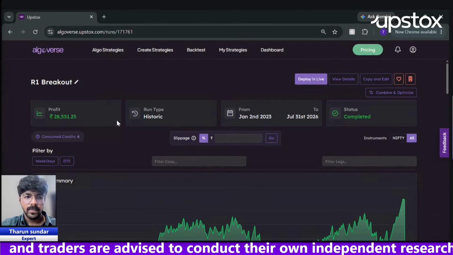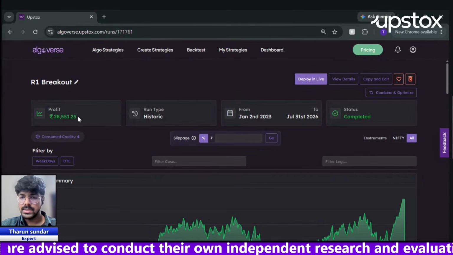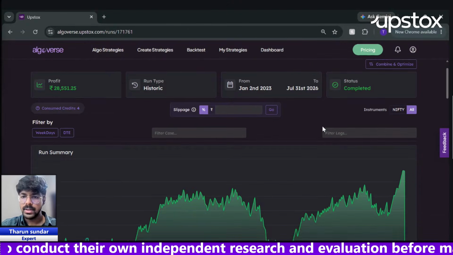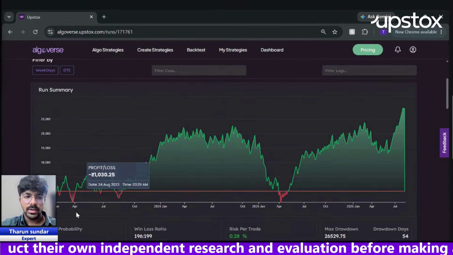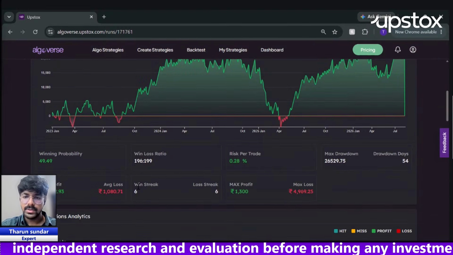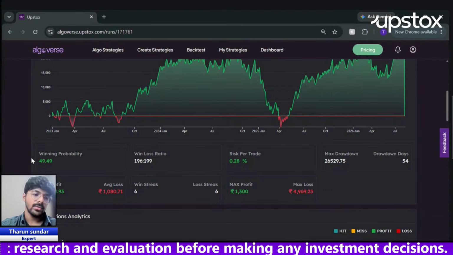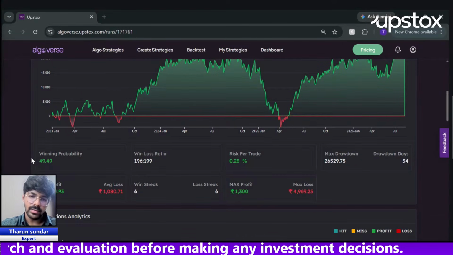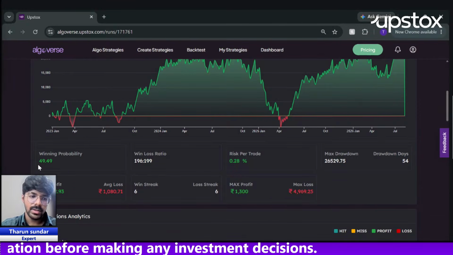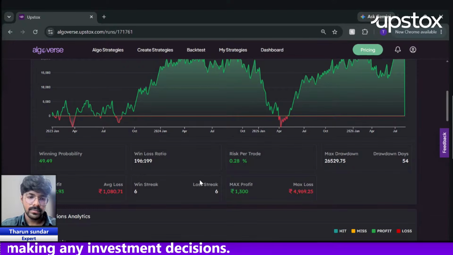So here we have it. Right on top, I have my gross result, whether the strategy is gross profitable or gross loss, and I have my backtest time period. And here I have my equity curve and the major parameters below them. So my friend told me it has a 90% win rate, for example, but data shows it has only, let's say, 49.5% win rate, round it off, let's say 50% win rate.